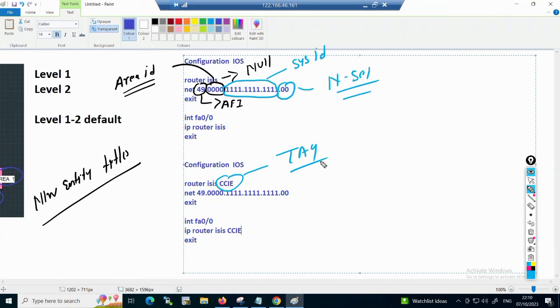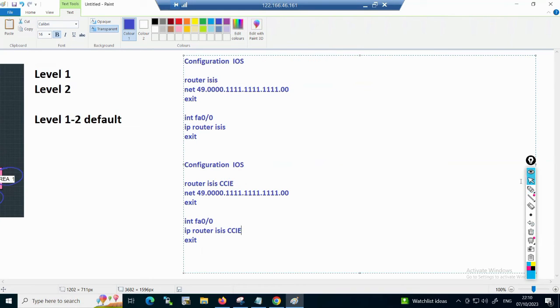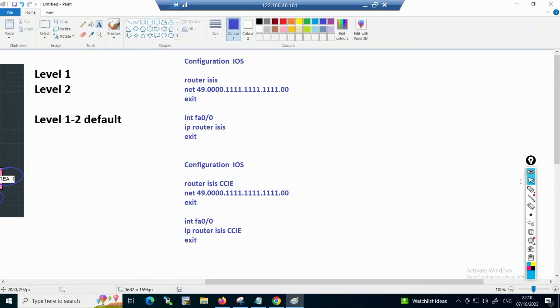Okay, one more thing. In the last batch, some guys said that this is like a Cisco EIGRP named mode. It's not an ISIS named mode. Named mode is only in the EIGRP protocol. We don't have a named mode in the OSPF and ISIS protocol. It's just a tag, the name, the process, you can call it. Right? This is the normalized configuration. Very simple, you just need to go under the interface and enable the ISIS.